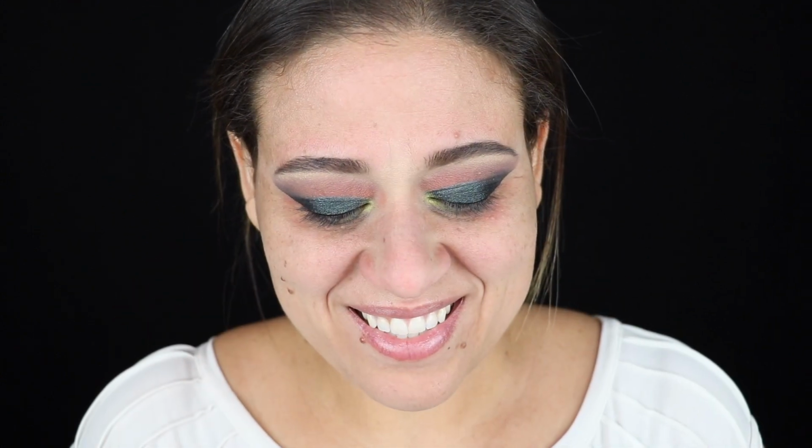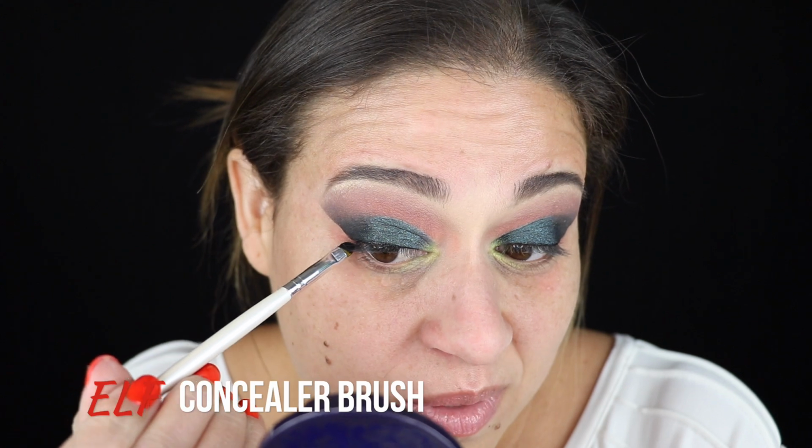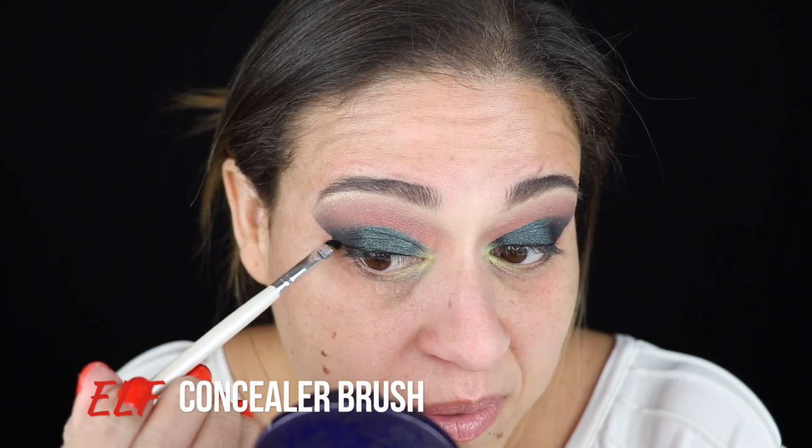For my gel liner, I'm going to use the e.l.f. concealer brush. I'm telling you guys, I use these little brushes for everything. I'm using my Maybelline Eye Studio gel liner, and I'm just gonna follow the shape of my eyeshadow to create a wing. I'm starting out with a small wing, but if it gets uneven, then it's gonna become a big wing. But the goal is a small wing.